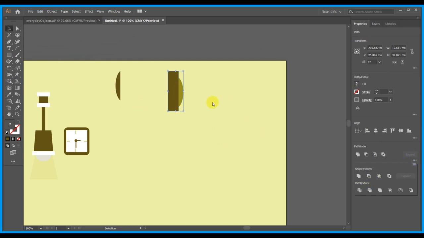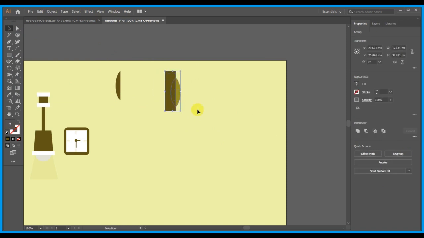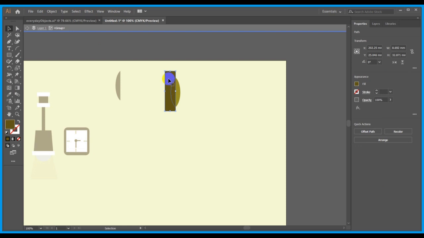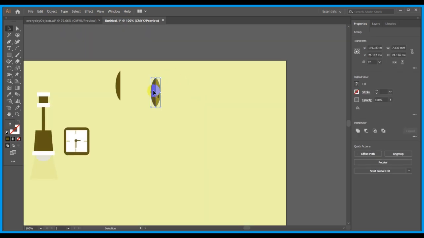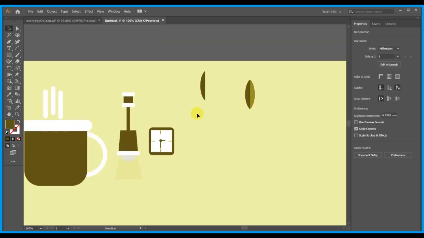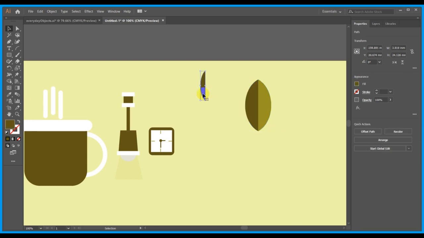Then let's go to the Pathfinder and use Divide. Let's see what Divide gives us. I'm going to double click. You can see with Divide, you are able to move all the objects again. So double click on the parts you don't want. I don't want this part, so I'll just click delete. Now you can see all the objects are one, unlike the Shape Builder, where your objects are not one. So I'll delete this.